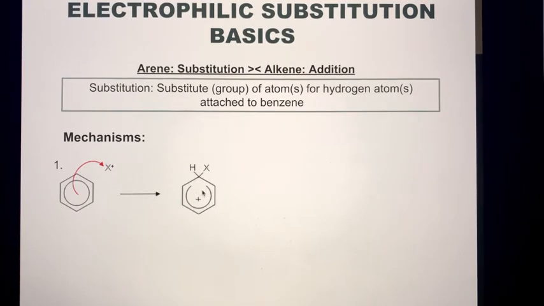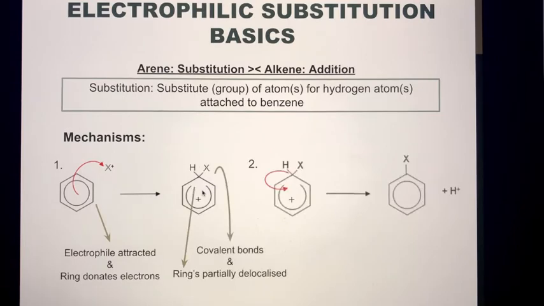So see, the bond between C and hydrogen needs to give the electrons to the delocalized system to regenerate the system again, but instead hydrogen needs to say goodbye. So a substitution happens between hydrogen and electrophile. Before, this was hydrogen, now it is substituted with the electrophile, like that. Basically, this is the basic mechanism.